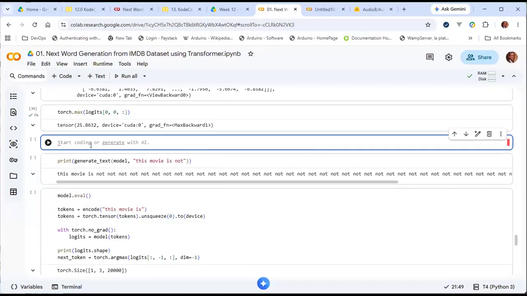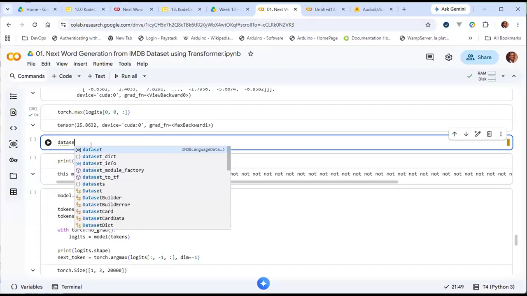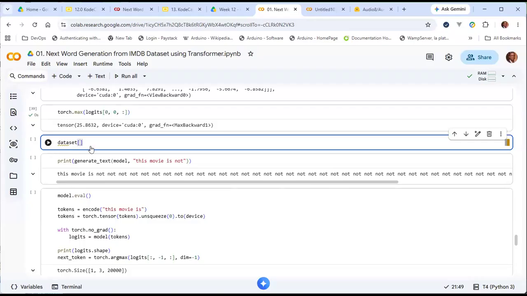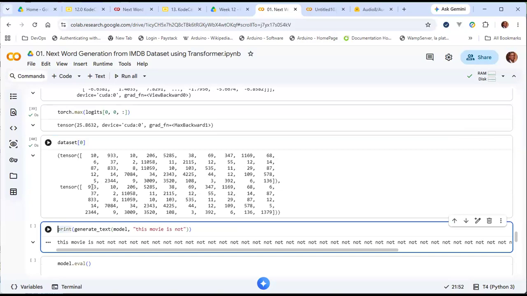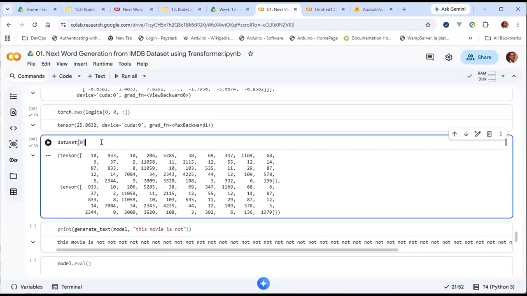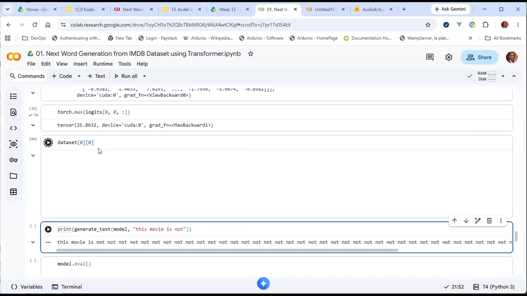Let's take the Y values first. Dataset 0. This will give us the X and the Y values. Now, data 0, let's see.